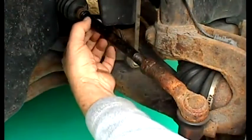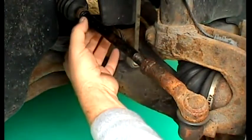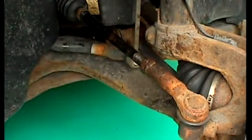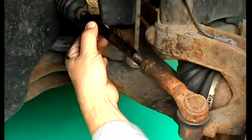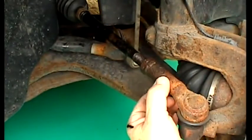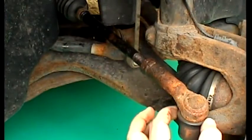Here we have the track rod with its threaded section that is screwed into the track rod end and the locking nut on the thread. This is a round rod, so to turn it we use mole grips or swan neck pliers to grip it. The rods sometimes have a flattened area or hexagon shaped area so it can be turned with a regular spanner. You should have a flattened or hexagon area on the track rod end so it can be supported by a spanner or wrench to avoid damaging the ball joint or rubber seal.